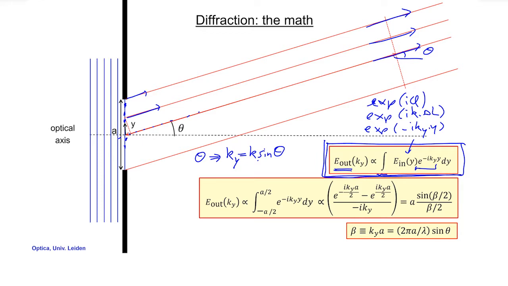It's a nice compact form, but I also wrote it down because it is a very general form that you will encounter also in the second year. It's called a Fourier relation. And so it relates the field in the slit to the field far away via this expression with the exponent. That's a Fourier relation. Now, if you go back to the specific case of a slit, you integrate y between minus a over 2 and a over 2.